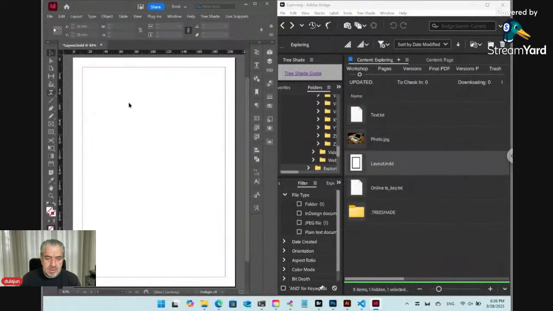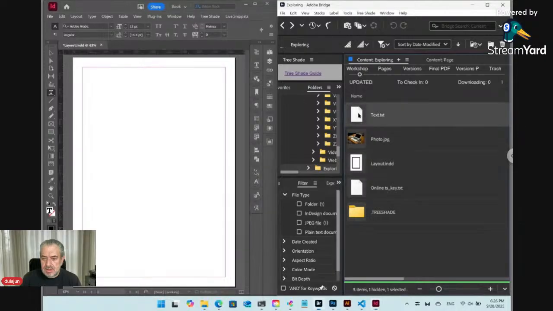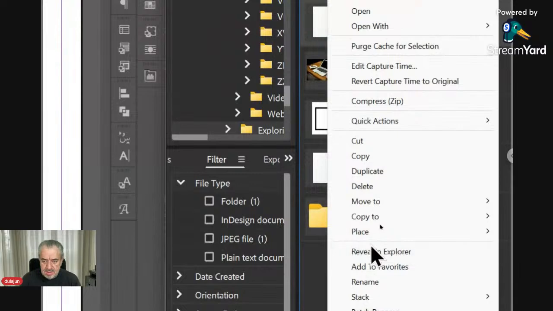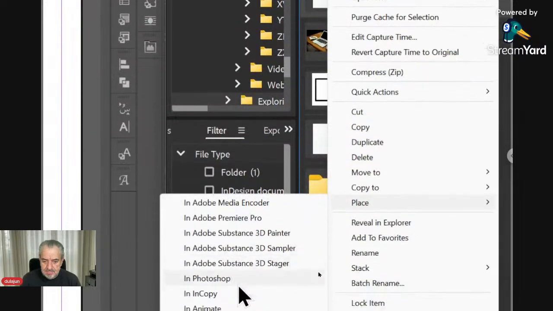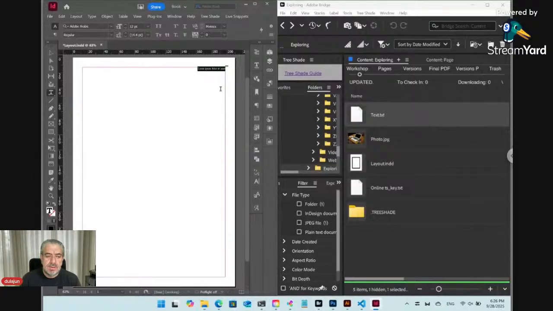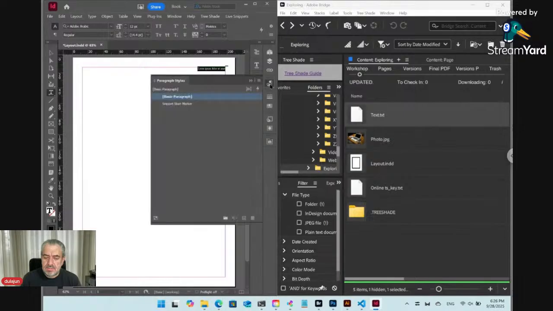So here we can open a text frame, and while the cursor is inside, right click on the text and select place in InDesign. Okay, let's create a paragraph style.